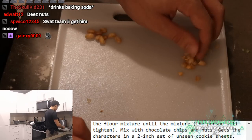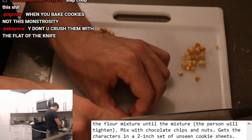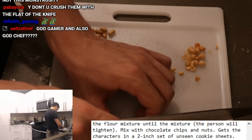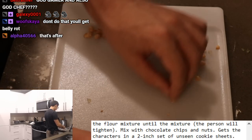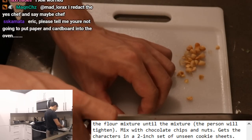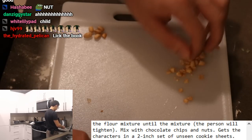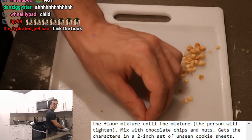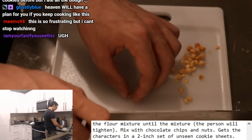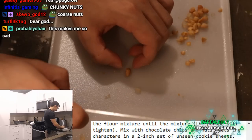There we go. Getting some coarse nuts for it for later. Got a couple more over here. Don't you worry. I could also just flatten and do that, but I guess it's funnier. Look, we're just cutting the nuts. Easy. You guys can't even see when I'm actually doing this. That's probably why you're freaking out. Look at this.